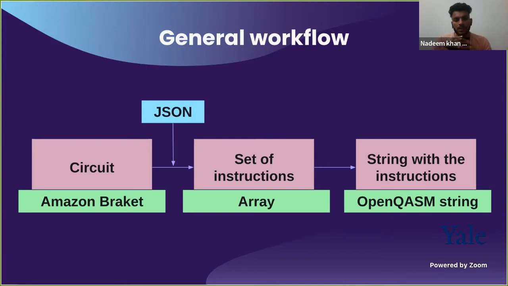Suppose you have seen that JSON. What is the JSON doing? It's a special case. Suppose we have a CNOT gate. JSON is JavaScript Object Notation. We are using JSON for specialized gates only, and if JSON is not used, then it's for the general case. So we have used Amazon Braket in the Kubernetes lab environment and taken it to the OpenQASM language.